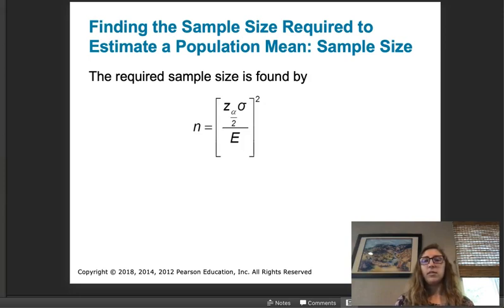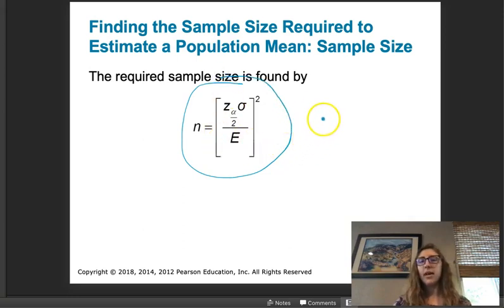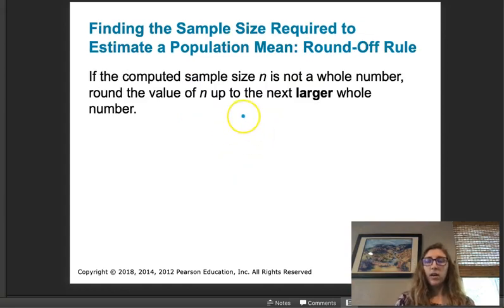So this is the formula we are using to find our sample size. There's no magical button in your calculator, so you have to be able to use this formula. Finding your z critical values, just like we've done, multiplying it by the population standard deviation, which we may have to estimate, dividing by the margin of error, which the problem will give you, and then squaring that. Again, n is your sample size, so you always need to round up. This is the minimum sample size required, so we need to round up.